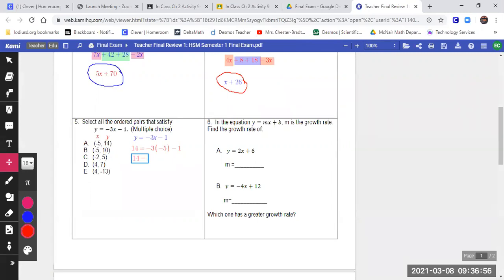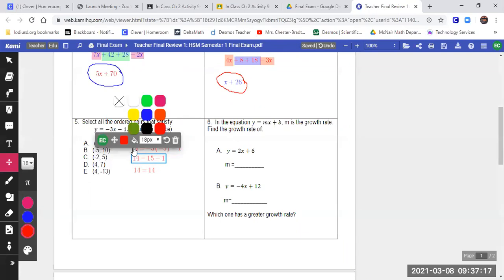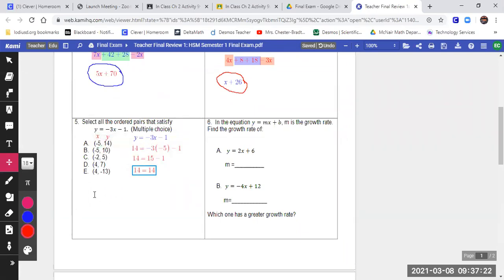So close, Vanessa. Super close. But a negative times a negative doesn't make a negative still. Negative 3 times negative 5 would get me what? Positive 15. And then it says minus 1. Okay. So 15 minus 1, last time I checked, is 14. Right? So that one works. Now we're going to check the next one.